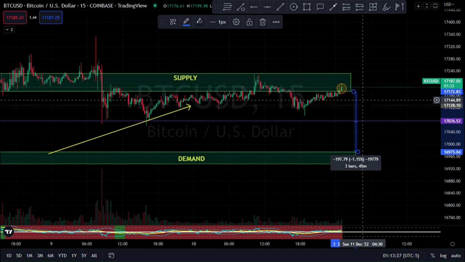Now, the only reason I'm using Bitcoin right now, to me, a chart is a chart. It doesn't matter what it is. If you can take the same information and use it on any chart, it means you can trade almost any market. This is one thing that you can use to trade any market, supply and demand zones. They are useful anywhere you go. It doesn't matter if it's stocks, bonds, Forex. It doesn't even matter if you're looking at the VIX. You can use this everywhere.